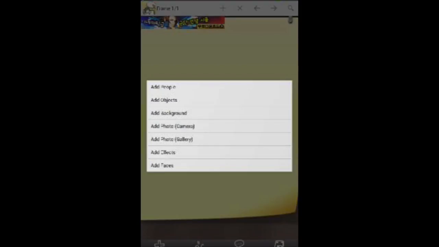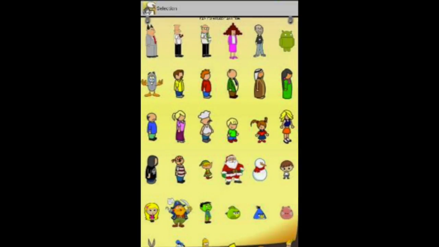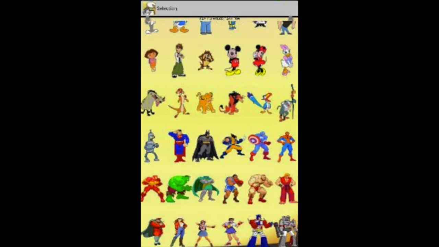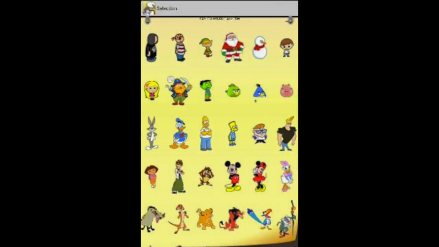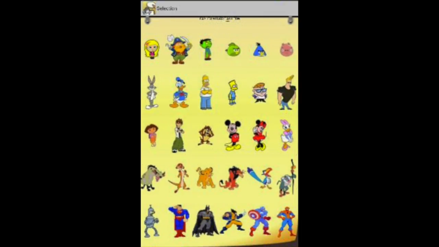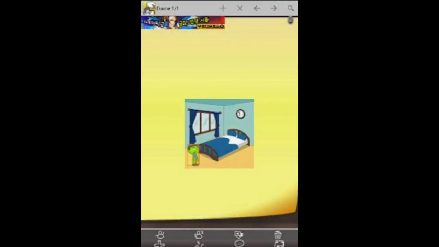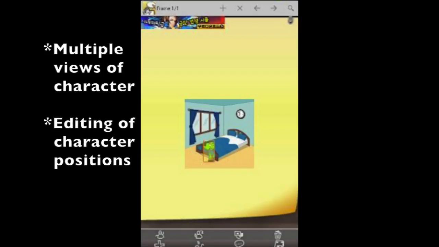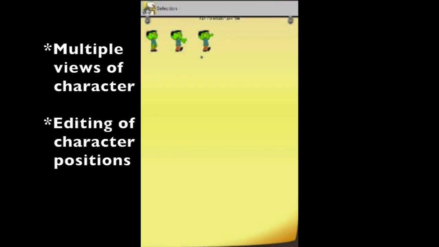Once you have a background, obviously you want to fill it with people. They have a ton of different people. What's really great about this is not only do you get the person. For example, I'll pick this green guy right here, and he is just one view and I can move him around. But if you click on this button, you notice I have a few other ones, so obviously I can delete them. If I click this button here, I'm given three different options for them, and that's actually a low amount. A majority of them provide you with a lot more, upwards of 12 to 15 different views of one person. That way you can change them up in their comic.